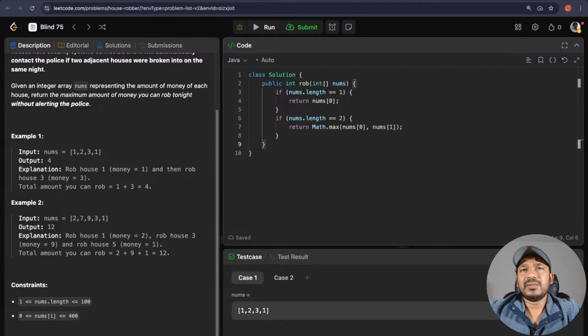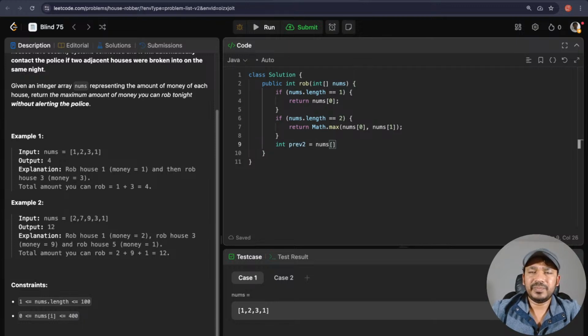Okay, so after this one, let's see, int previous 2, let's initialize it as nums of 0, and previous 1, we can initialize it as nums of 1.